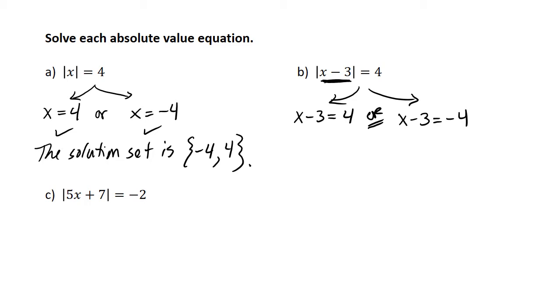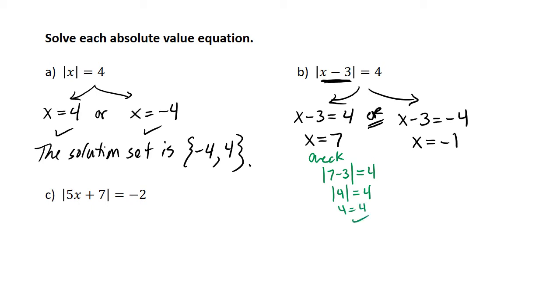If we solve for x on the left, we get x is equal to 7. If we solve for it on the right, we get x is equal to negative 1. If we do a check, this one I'll write in because it's a little trickier: is 7 minus 3, when you take the absolute value of that quantity, equal to 4? It is indeed. The absolute value of 4 is 4. So that's going to check.